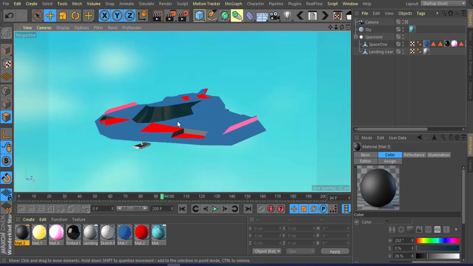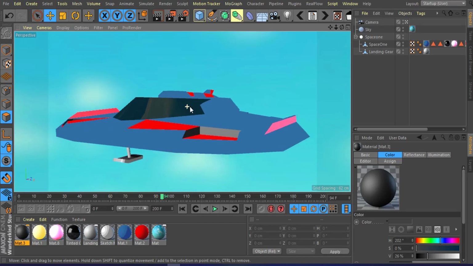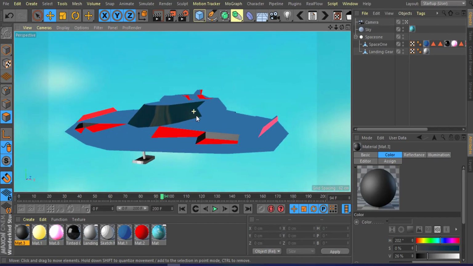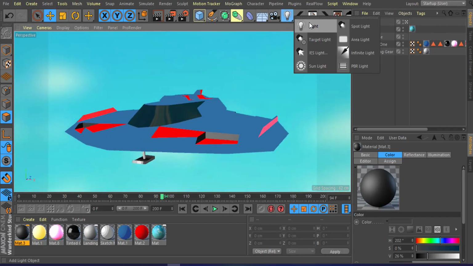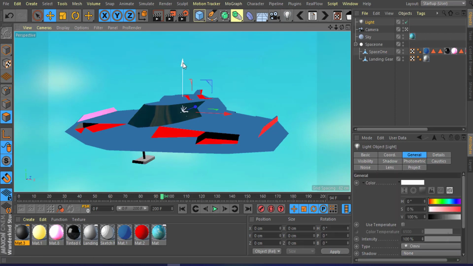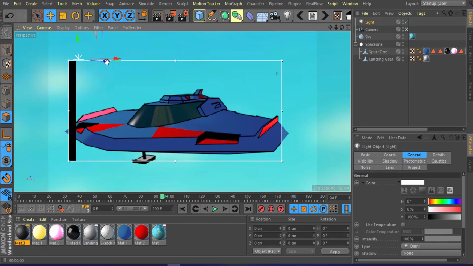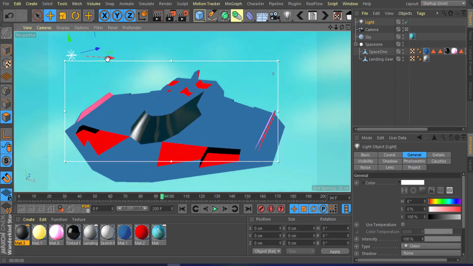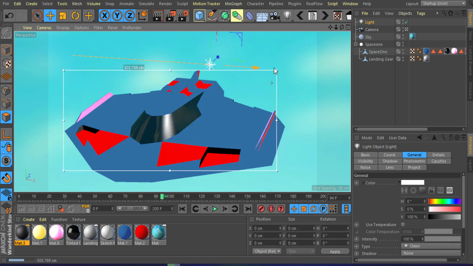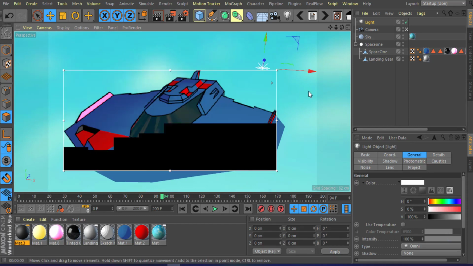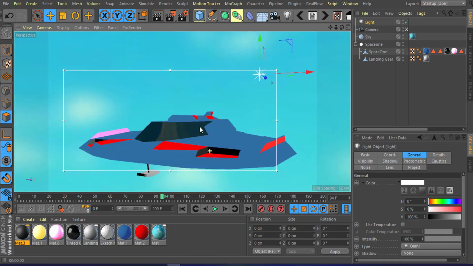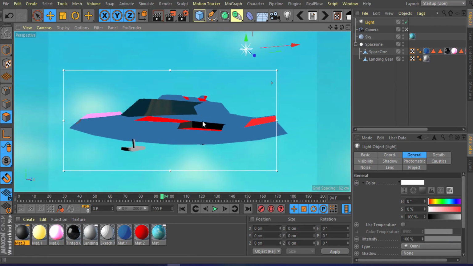And this sketch and Toon also works with light, so let me just bring up my lights and place it where I want it to be. I really want it to be really hard. I want the line transitions to be really sharp.